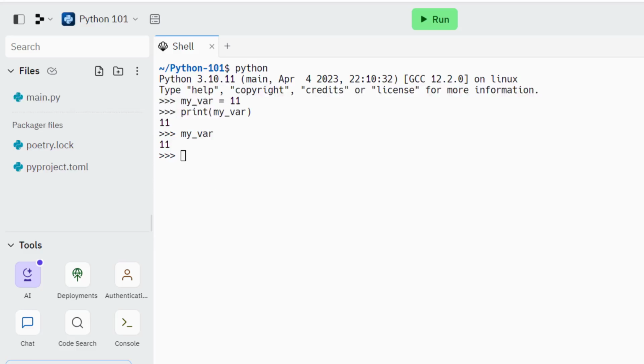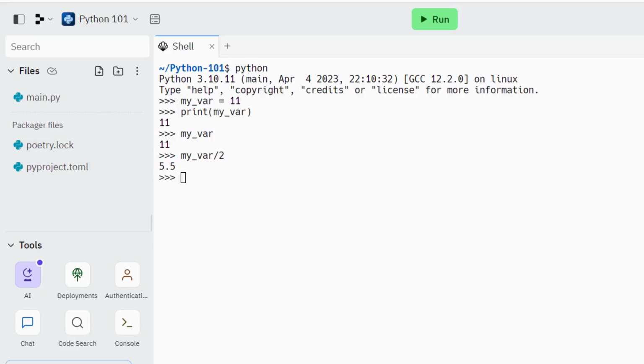Okay, now let's say we want to do something a little more interesting with variables. For one thing, we can use them as inputs to expressions, just like we would with regular old values like numbers and text strings. For example, let's say we want to divide our myVar variable here by 2. To do that, all I have to do is type myVar, then a / and 2, and then run that. And as we would expect, we get 5.5.